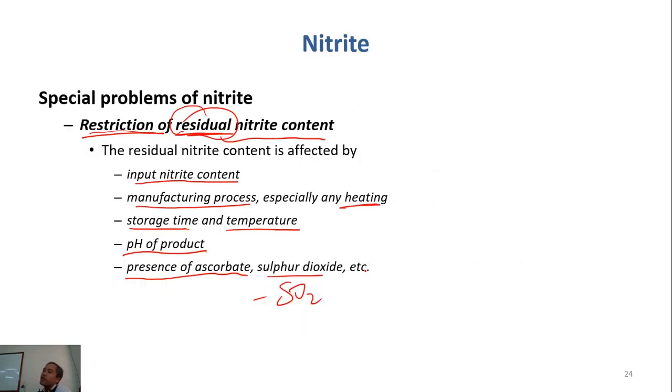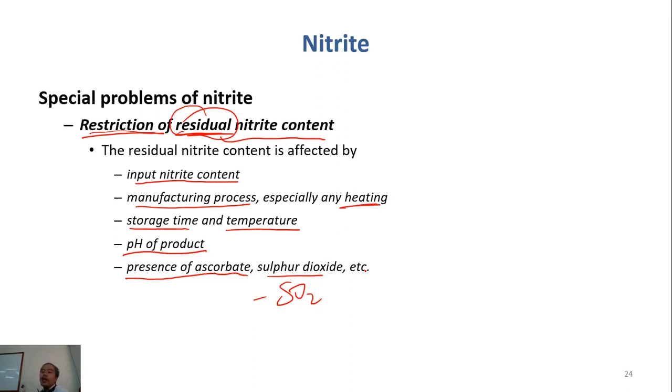Yes, so review before we go to nitrate. What are the functions of nitrite? Flavor, antioxidant, antimicrobial, and stable pink color. So those are the four main functions of nitrite. In terms of antimicrobial, what group of microorganisms is nitrite very effective against? Clostridium. Okay, the group that produces spores, and Clostridium botulinum, for example, that produces toxins which are toxic to the nervous system. So all of these properties are very good. That's why nitrite is used quite a lot in food processing in many products.